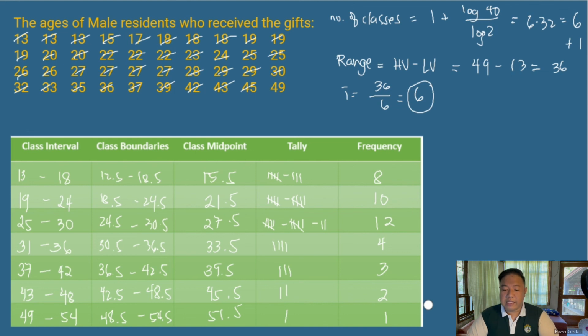As we said, when getting the answer from the Sturges formula, just round off to make it a whole number. And then, when getting the class width, the term is round up. When rounding up, as long as there is a decimal, add 1. But for the class width, if the result is a whole number right away, what do we do? Add 1 to our number of classes. Is that clear? So hopefully you understood, and do your best. Thank you.